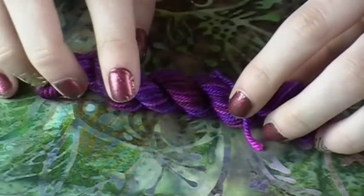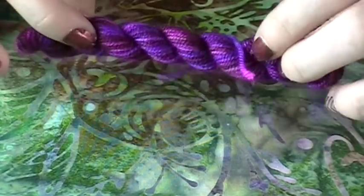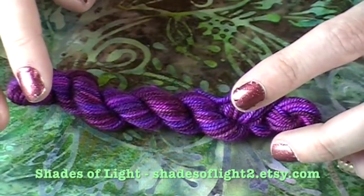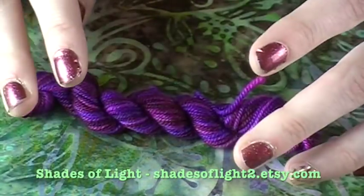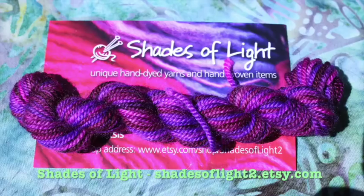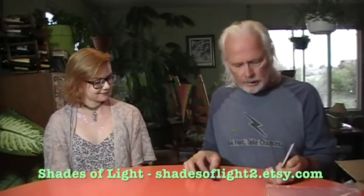So Angelica from Shades of Light contributed her yarn to this, and it's, as you can see, very vibrant. It's got a few colors that are pretty dark, but it is a very beautiful color. It's 80% Superwash merino, 10% nylon, 10% cashmere, and Mystic Rose, that's the name. It's kind of got some purple and reds, and maybe some bright magenta. Shades of Light, the Mystic Rose. It kind of glows. The color flows.